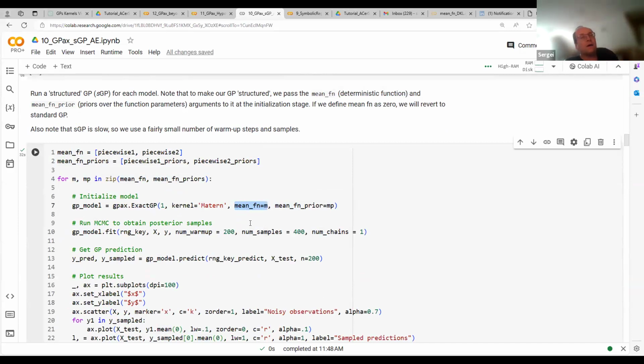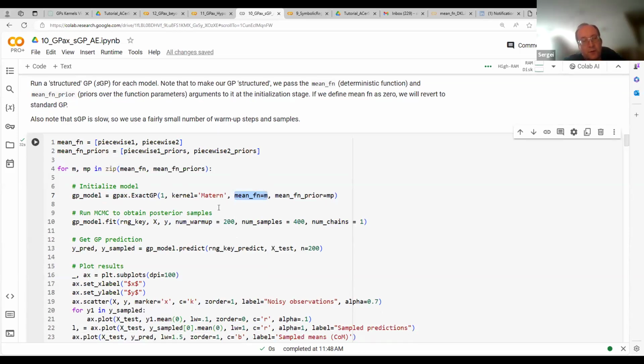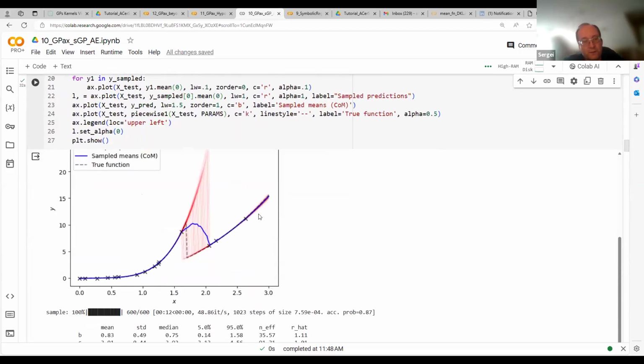I am not aware of other packages that allow incorporating the probabilistic mean function like this. I know that in BoTorch, it's possible to provide the deterministic mean function, sort of to combine Gaussian process and least square fit. It's probably possible to create a probabilistic model, it's just going to be a fairly complex enterprise. So GPJAX is a kind of convenient entry-level model where we can just incorporate it as part of the process.